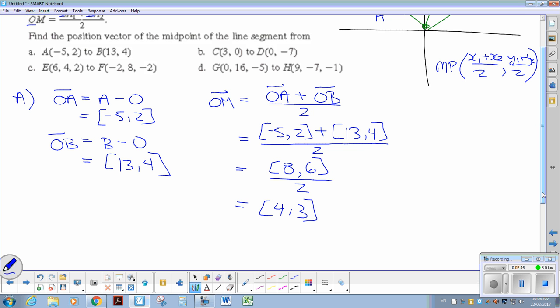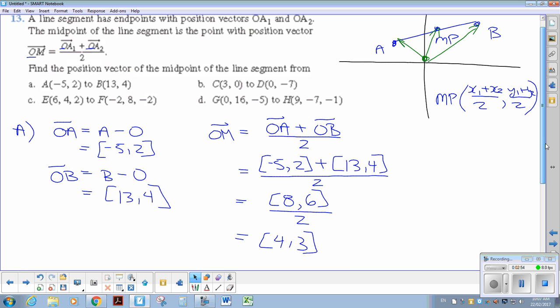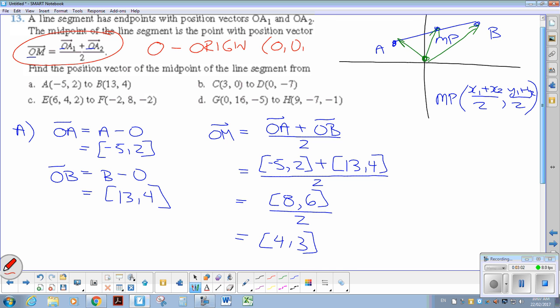Hopefully that clarifies and allows you to try B, C, and D on your own. It's one of those things where you look at the original formula and think, oh boy, what is this, with all this going on? Remember, your point O is just your origin, or the coordinate (0, 0, 0). So it's just a point that you're working with, and there's your process. Hopefully that answers any of your questions. If you have any follow-ups, please let me know, and I'll try to clarify.